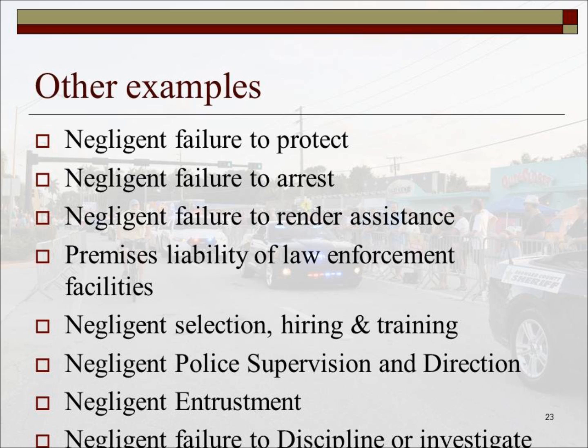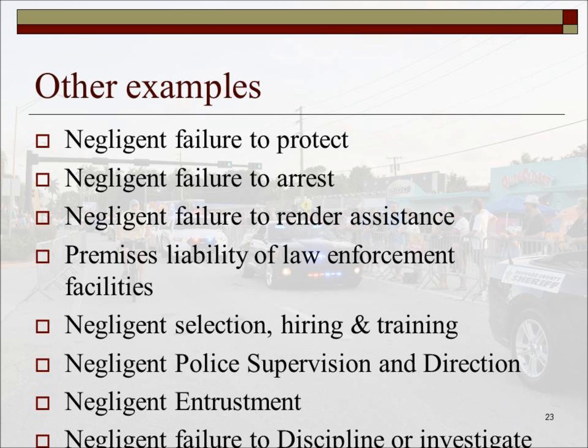Negligent selection and hiring and training of officers. If you fail to do background checks, that could be a problem. Failure to train, failure to supervise is another type of negligence. Negligent entrustment. Let's say that you give out automatic weapons, rifles to your officers, but you don't train them. That's a problem in the use of that specific firearm.